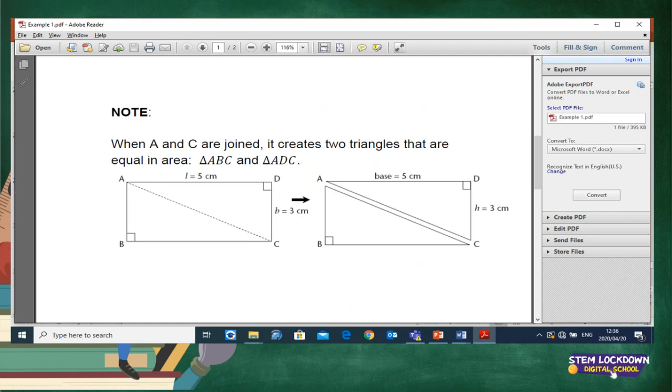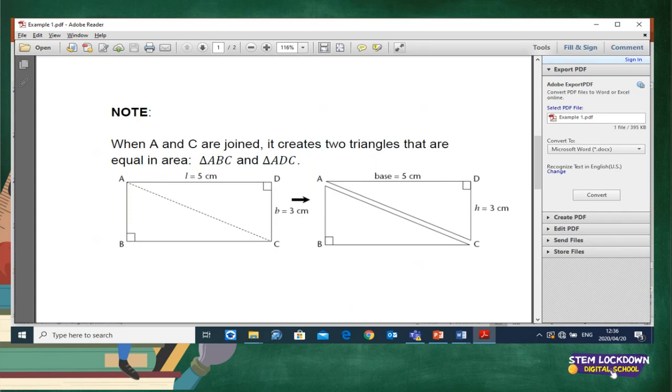Thereafter, you are done with the area of a rectangle, which you know by now. But how will you know what the area of the triangle is? Obviously, if you have got 5 times 3, which is 15, then it means the area of the triangle will be 7,5 square centimeters. Well, how do you find it?